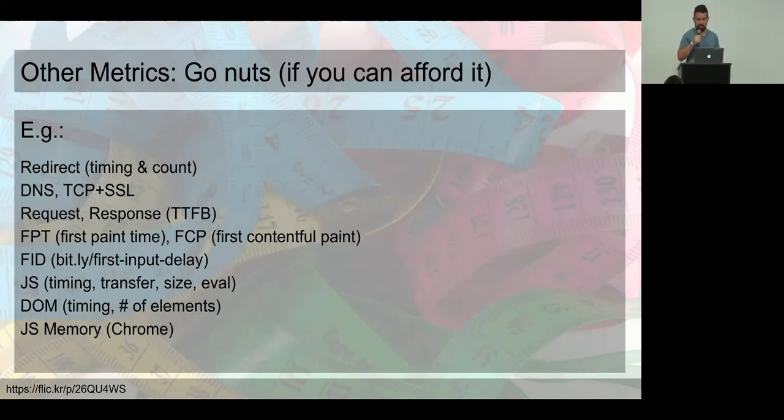JS, of course, you shouldn't measure every single one of them, but maybe the critical ones to deliver something is good, when you measure timing, transfer, the time to evaluation, everything in there. DOM as well. There's a bunch of DOM timings available on the APIs, and the number of elements may help you understand when there is an increase, if there's some memory leak you're not foreseeing, and how a new version is doubling the size of elements. And JS memory, I'll cover a bit more on JS memory because it's a Chrome-only metric for now.